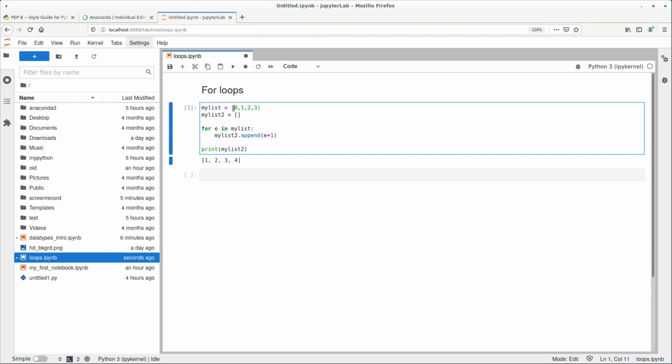My list was 0, 1, 2, 3, and we print out my list 2, where every time this loop was executed, each element, e, had 1 added to it, and the result stored in this my list 2 list.